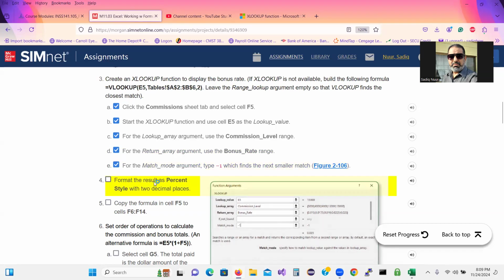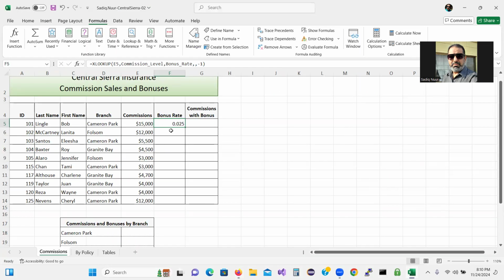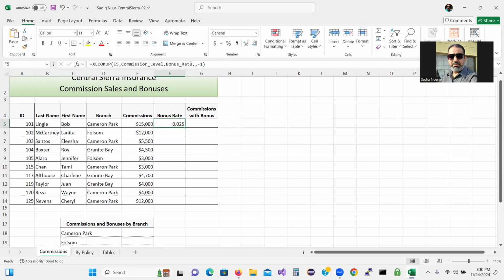Now format the result as a percentage with 2 decimal places. So select F5, go back to the Home tab, and then the Number group, and then we need Percentage, and then we are looking for Increase Decimal to 2. So click twice, 1 and 2.